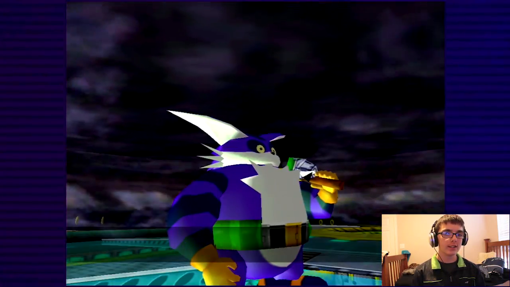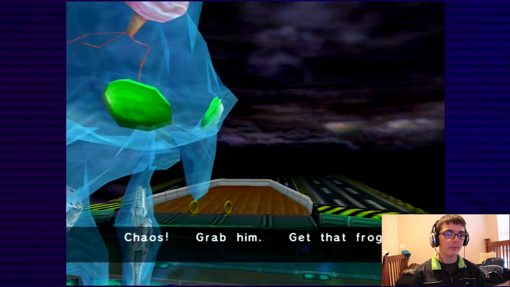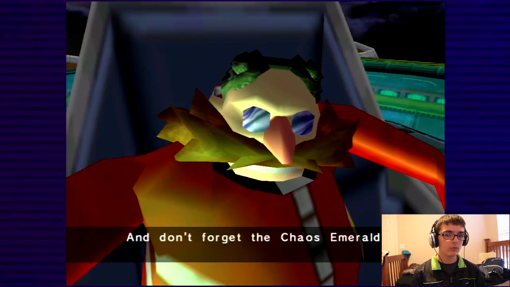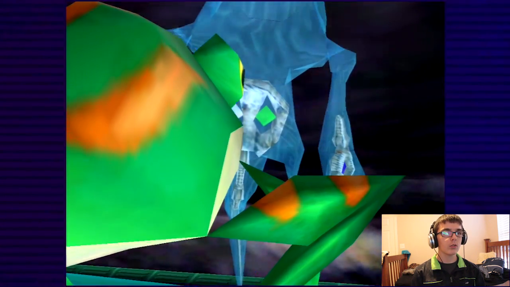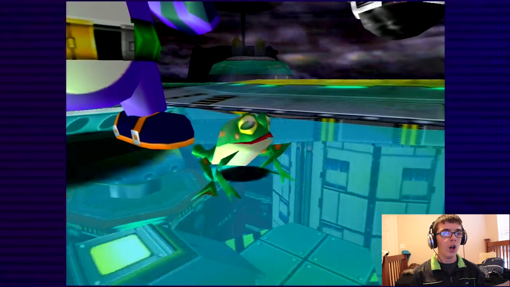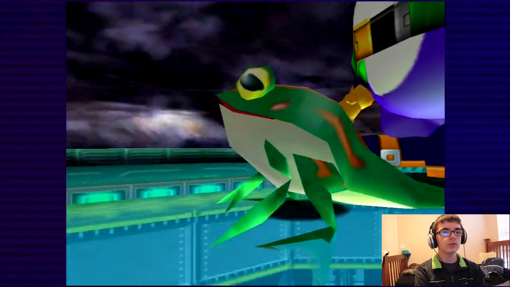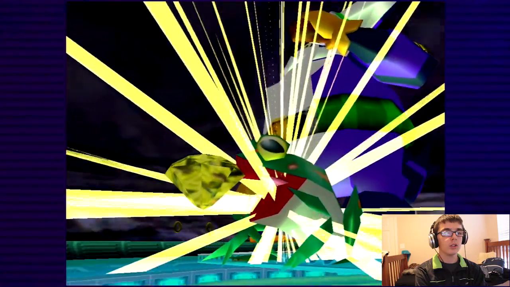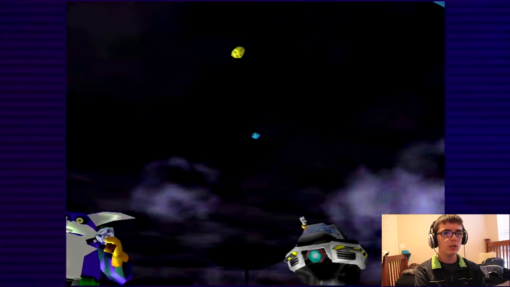So, I see you're trying to escape. I'm right on time. Chaos, grab him. Get that frog. And don't forget the Chaos Emerald. Wait, wasn't it silver the last time? Big, the Froggy swallowed it?